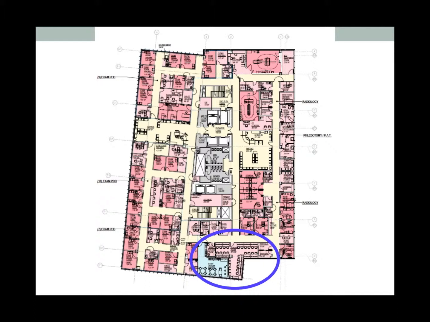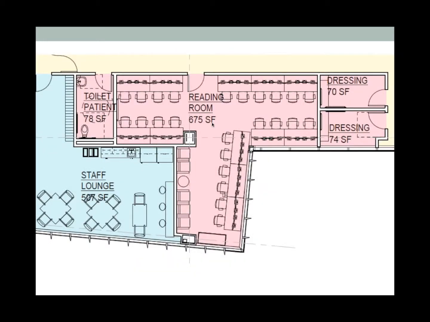And the second rendition gave us this version, which is not much bigger at all. It's actually smaller if you look at the square footage. And if you look, they gave us a T-shaped room. So this is pretty much when I told them that reading room design can't be an afterthought.